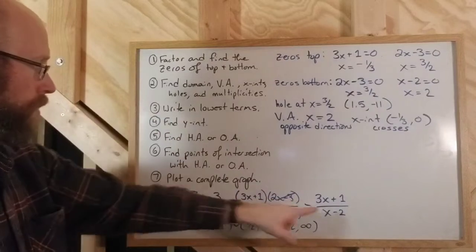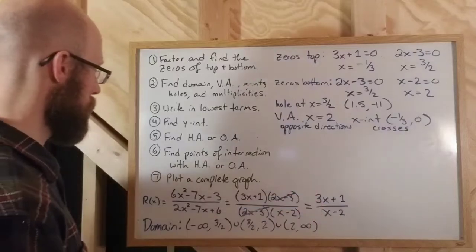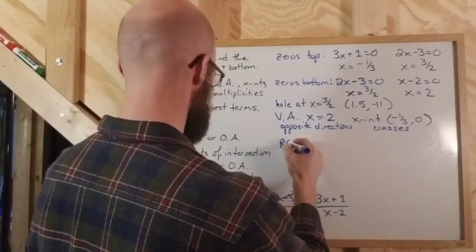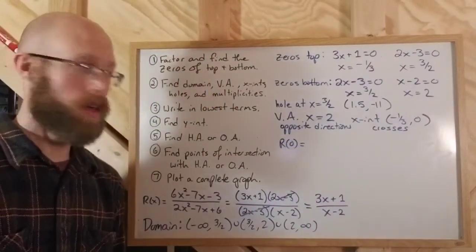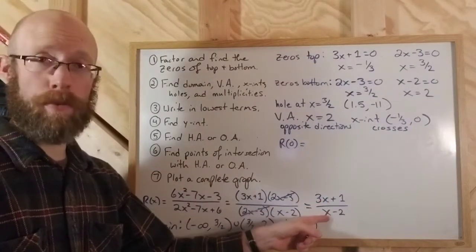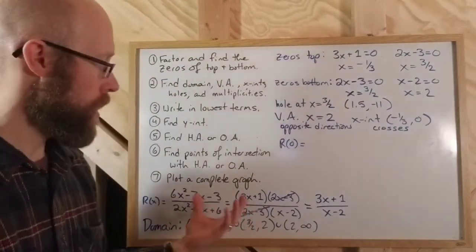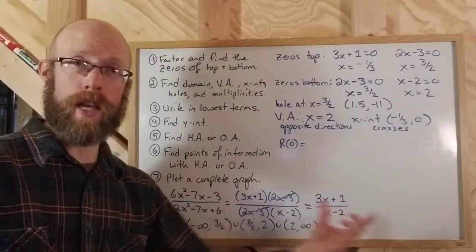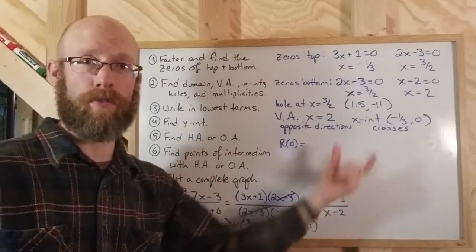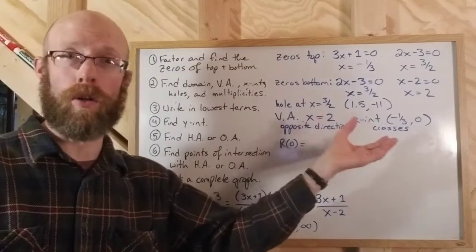We already completed part 3. That's my simplified fraction, or simplified rational function. Then my y-intercept. Let's look at the y-intercept. That's what we get when we plug in a 0. Interestingly, we could plug into the simplified form. It will work out a little bit nicer. I could actually plug it into the original as well. It doesn't matter. You get the same value because every point is the same on the simplified form and the original except at that hole. The simplified form doesn't have the hole. The original form does have a hole. It has that point pulled out.